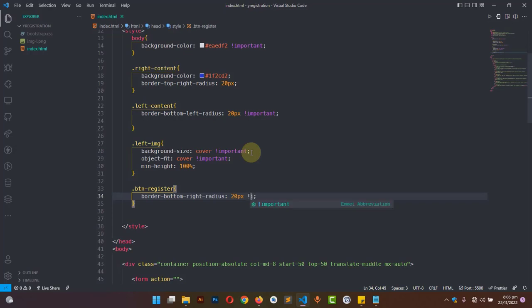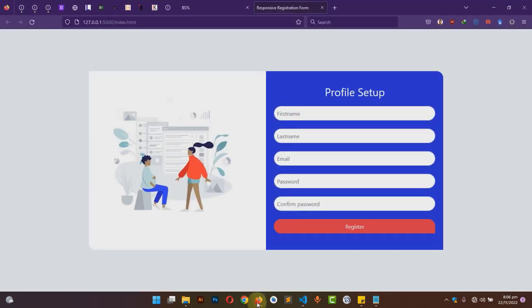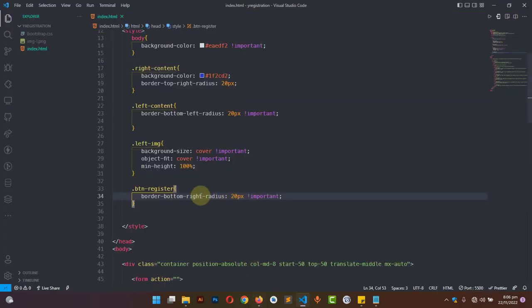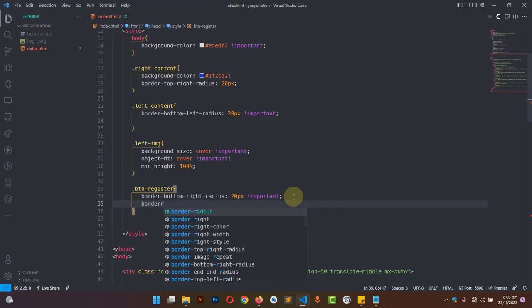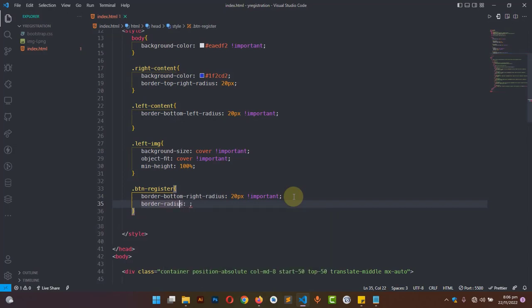Say important. Okay, so this one should be there like that, and also saying that border radius, we want it to be the bottom, but then we want it to be on the left side.